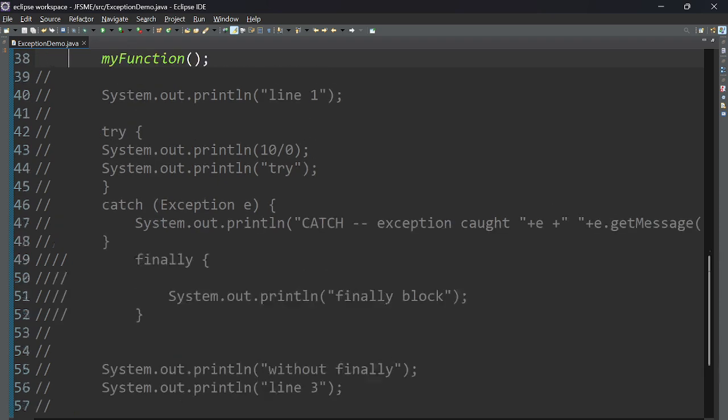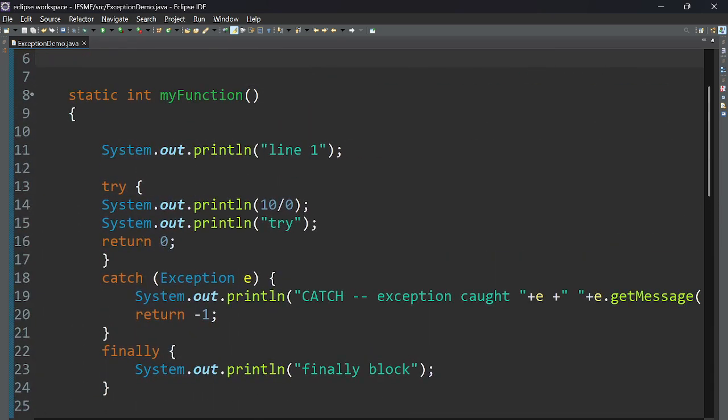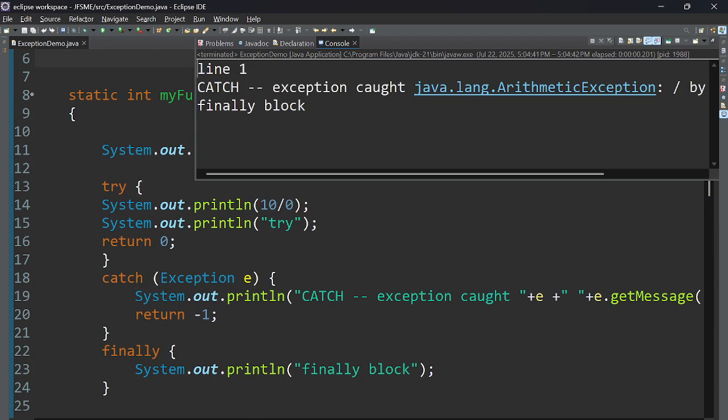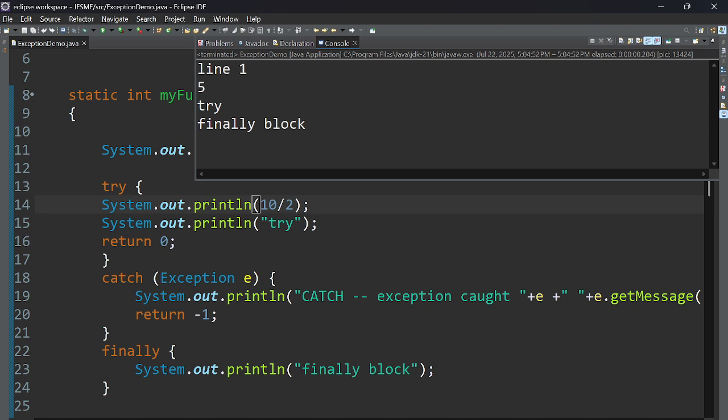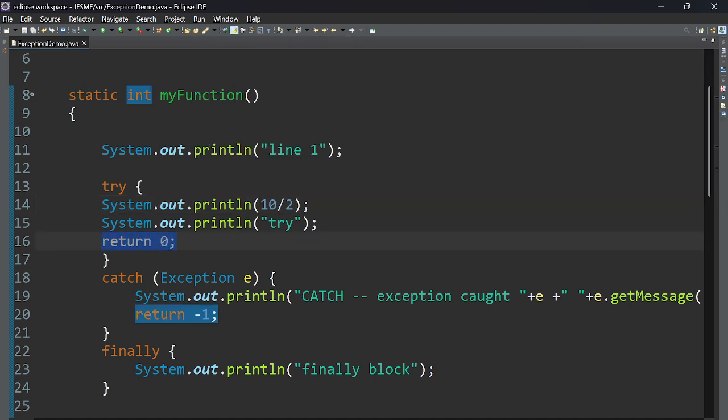You can see that my function is called. Save it, run it, there we go. Finally block is executed. Here catch block is getting executed and finally is getting executed. Even if a try block gets executed, still the finally gets executed. So they have created it in such a way that before returning this value 0 or before returning -1, you execute the finally and then return the values. That's what the use of a finally keyword is. Finally gets executed for sure, even if the method is returning something.